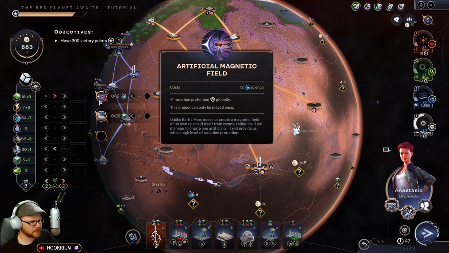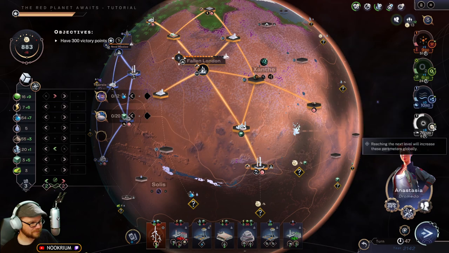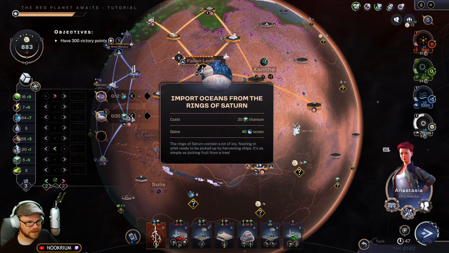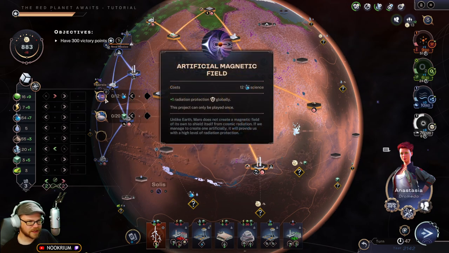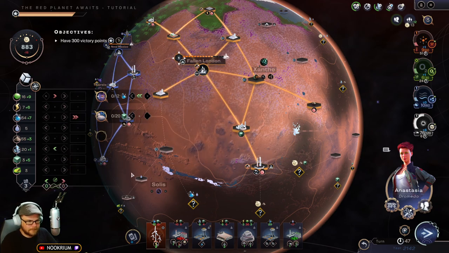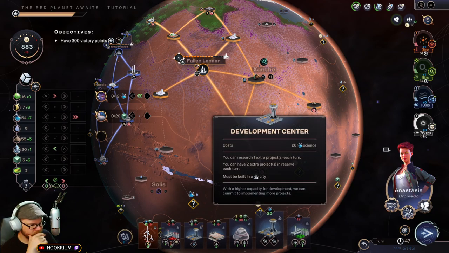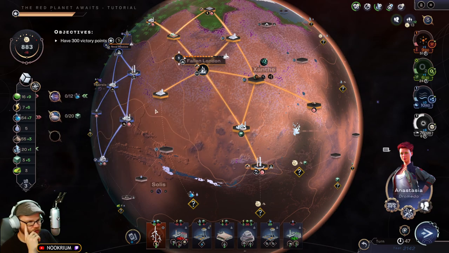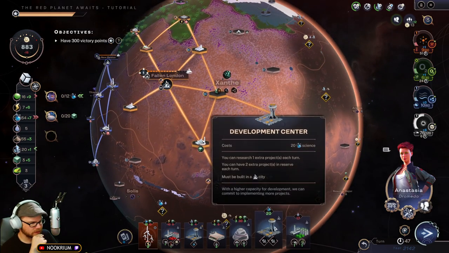Shield ourselves from cosmic radiation. Isn't that like a really bad thing on Mars? But I don't have the boxes for that, so I will do this one. Yeah, double it up. I can now make this development center also. Sure, not that I need any more cards. That's kind of a waste, actually.